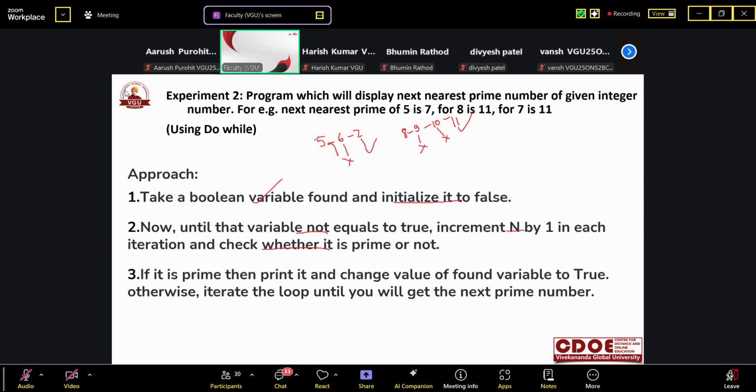So our counter starts from the given number, basically. Okay, so it is not about how many prime numbers we want to print. The question has changed. In this case, we are going to print the next nearest prime number. So if it is prime, then we will print it. Otherwise, we will have to keep on iterating the loop until we get a prime number. So for every iteration, we have to check whether the new number is a prime number or not, right?